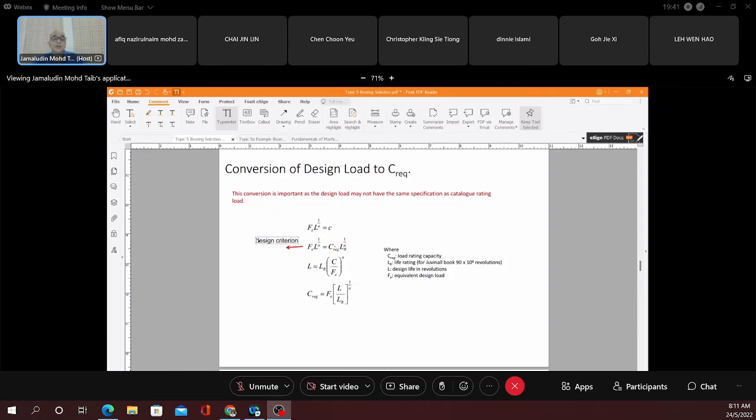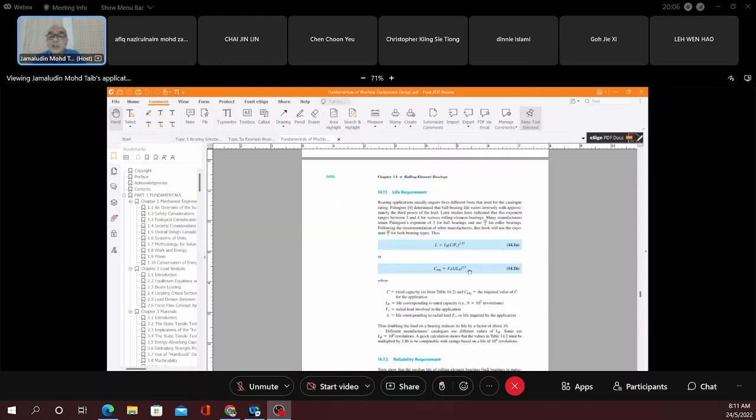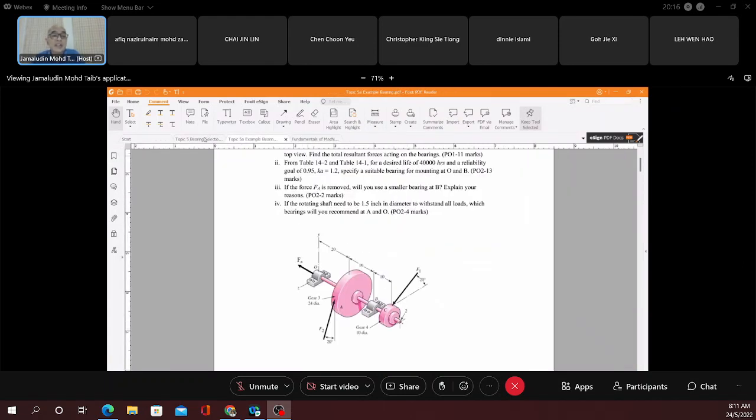All right, maybe different loads, different life. Instead of 90, maybe you want to have 1,000 million, whatever, a different type of life and different reliabilities and so on. Because this is equal to constant, and we also refer to the C right here, therefore we got this equation. This is going to be the basic equation. If you refer to the books here, you have to be careful. The basic equation will be based on this equation, 14.1. It is a bit different for Juvenile.